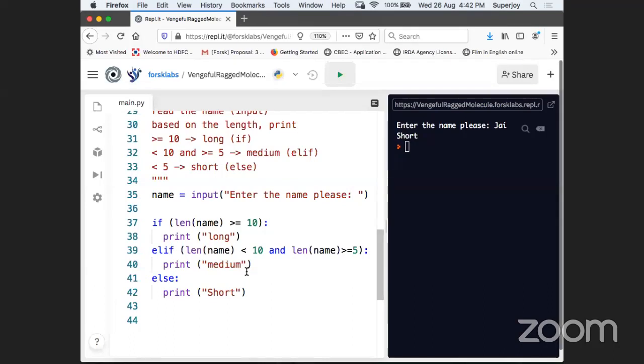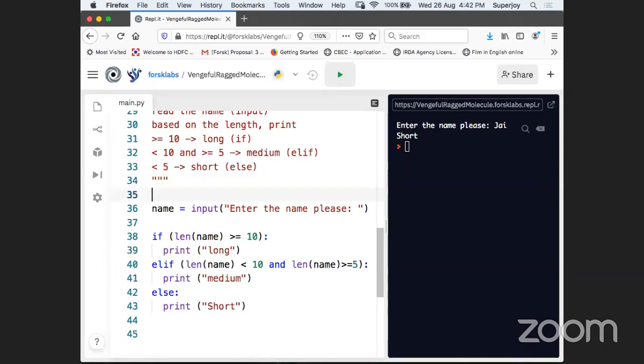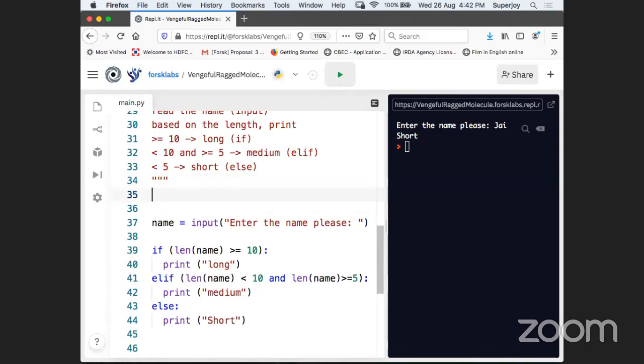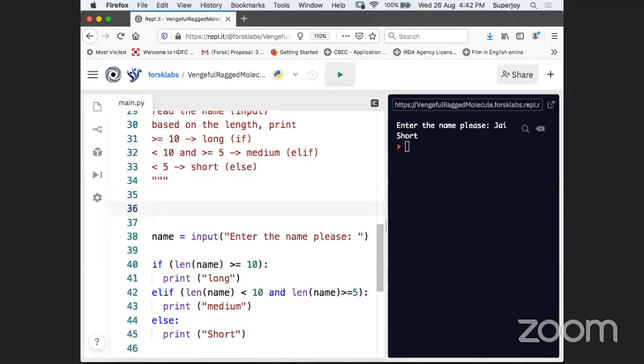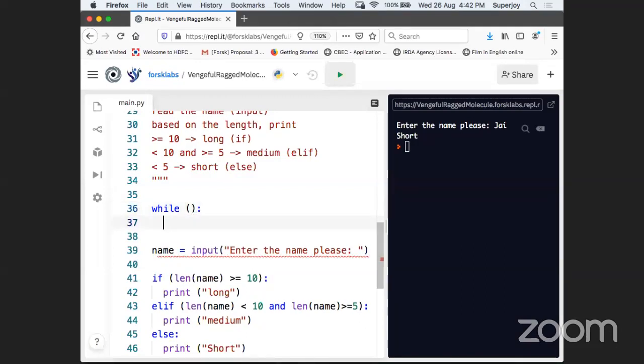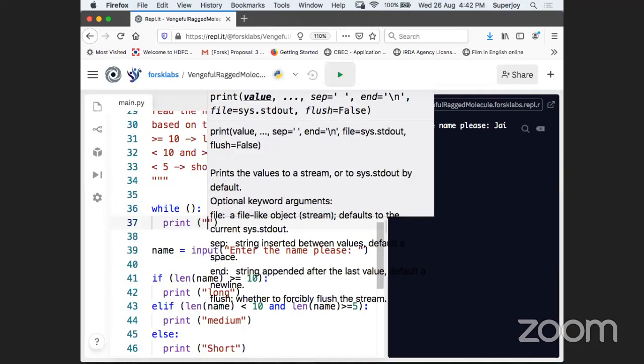And how will it work, guys? Let's understand that concept. We want to do something repeatedly, so how to do that? If you want to do something repeatedly, you have to use looping, and for that you can use a keyword called while, okay? After this keyword while, you can write the condition. So you write the condition here, then use a colon, and then, let's say you have one statement, print hello.